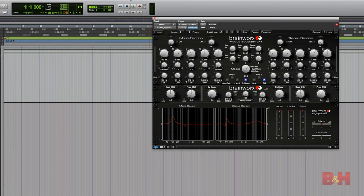As you can see on the graph here, we've got mono, we've got the stereo, and what's really cool is that as you manipulate the frequencies, the plugin basically cuts everything out and solos the frequency that you're working with. You could have this on your master fader and really pinpoint the parts you want to improve very easily. And it's very musical, and it doesn't impart its own sound onto things, which is nice.